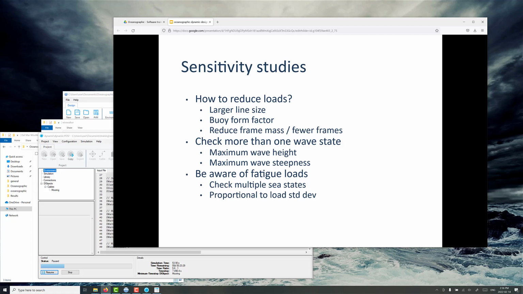If you've got a range of sea states to check at a particular location and a range of peak periods, it can be tricky to figure out what's the worst case scenario. And it might be a trap to jump to the sea state with the largest significant wave height. Sometimes the worst loadings you get in a mooring is when you have the maximum wave steepness, and that's not always, of course, the same as the sea state with the biggest wave. Steepness, of course, is going to be a ratio of the height divided by the wavelength. And that's certainly the case that we found with the soft mooring as well.